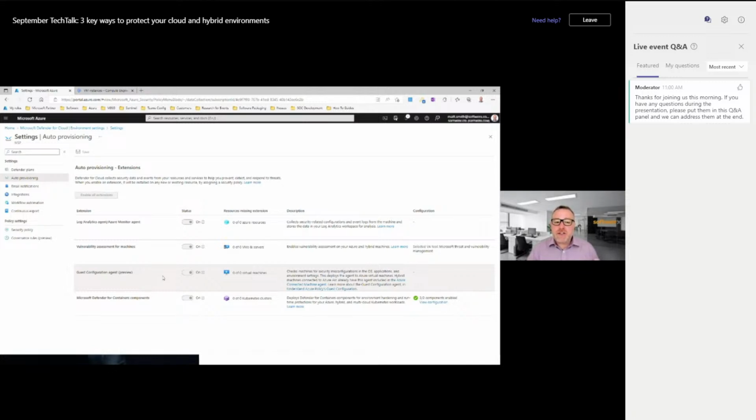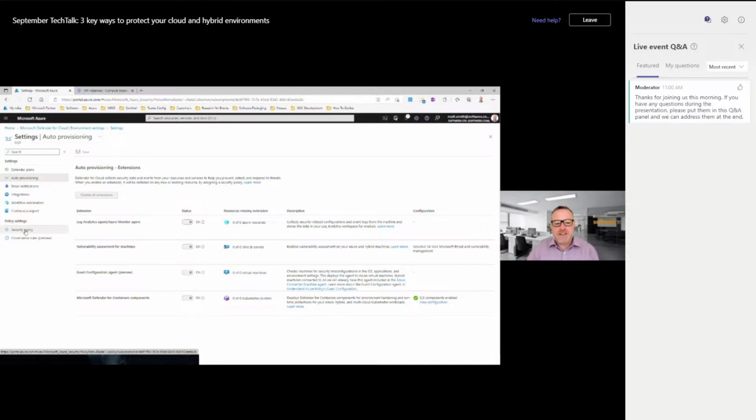It also is used in the regulatory compliance checks, so I'll come to those in just a moment. And then we have our configuration for how we onboard the various different components of Kubernetes or the containers service. So by switching those on, that's effectively it. Defender for Cloud is up and running.